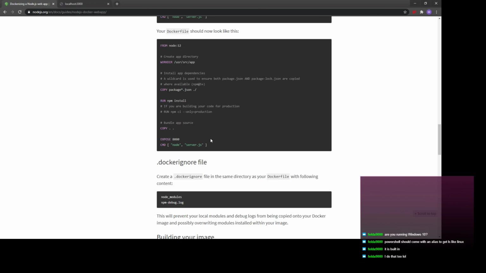I actually might just start out with... This is the part of Docker I don't really like. What they do is they create this every time and they copy it. So it makes it hard to make changes locally and see them on your Docker container.